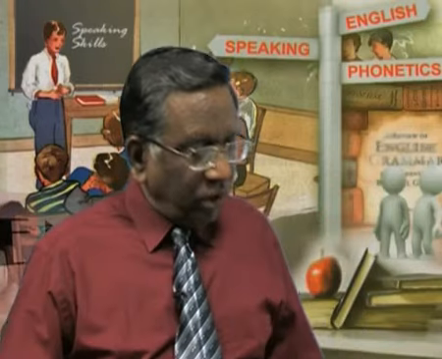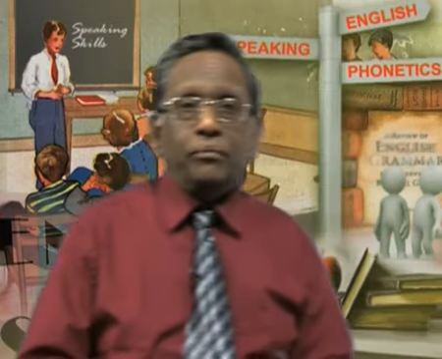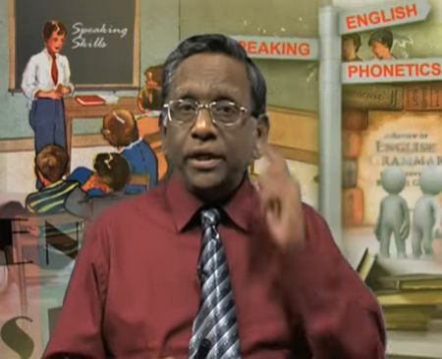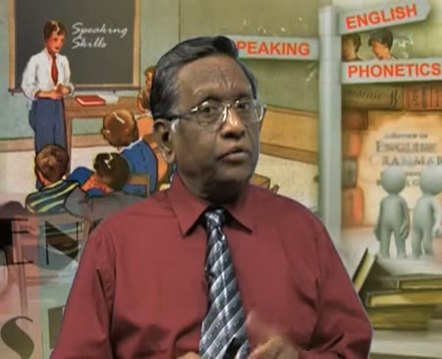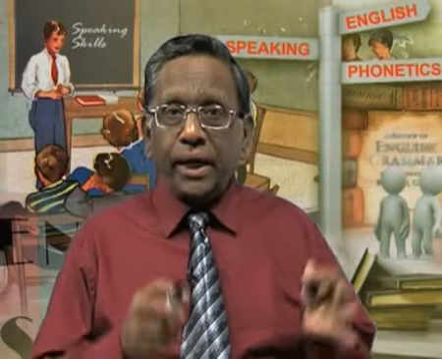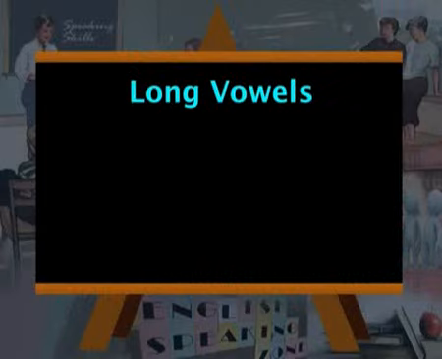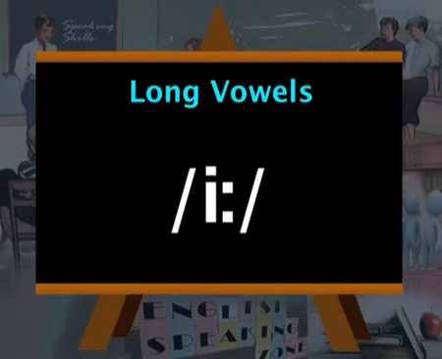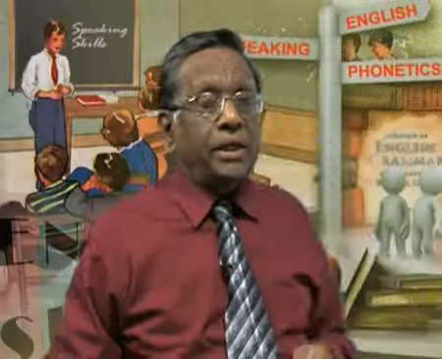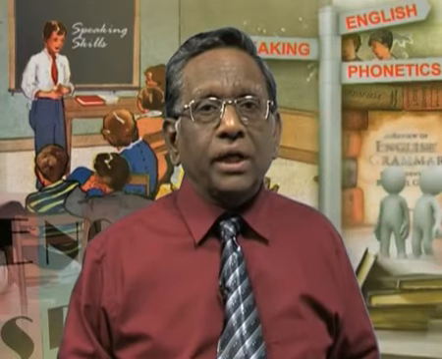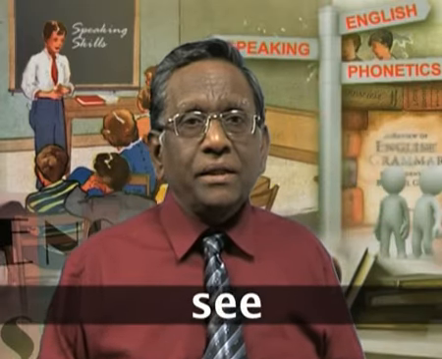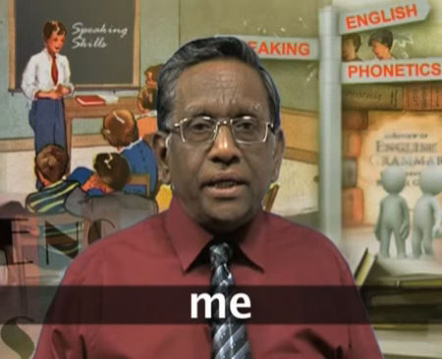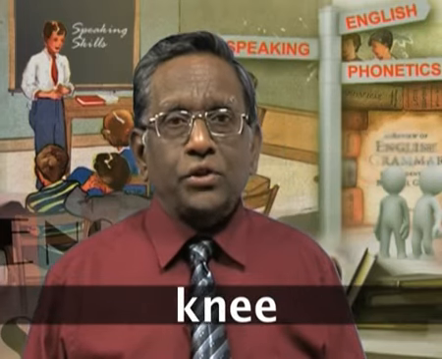So let us see what these vowel phonemes are one by one. All the 20 English vowel phonemes, which are meaning changing phonemes, and let us also look at their phonemic symbols, which are used in the dictionaries. The long vowels are E, for example, and these two dots indicate the length of the vowel E, as we have in a word like see, feel, me, knee, and so on.